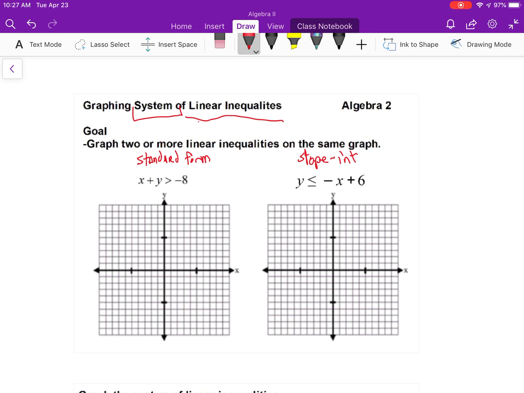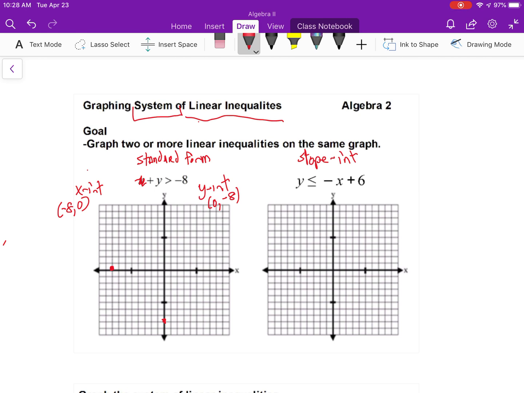For example, I think it's easier to find the x-intercept and the y-intercept off of this one. To find the x-intercept, I'm just going to cover up y and get x is equal to -8. So it's going to cross at (-8, 0). To find the y-intercept, I would cross off the x and notice y is also -8, so (0, -8). There are my two points for my graph.